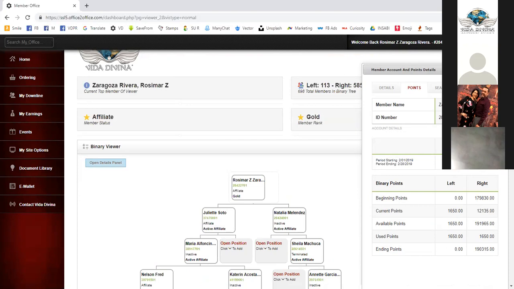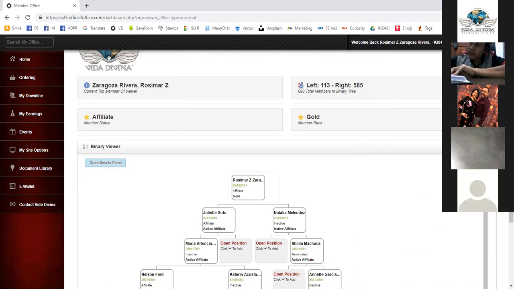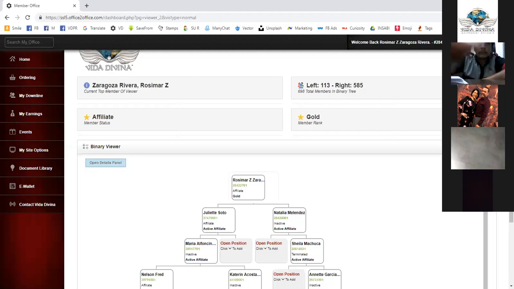That means that one of my direct affiliates has placed a purchase on their account this month, on my right side and on my left side. And then I'm also active. That means that I have activated my account. What does it mean to activate your account? Activating your account means that you did a purchase. It's the only thing the company asks of you. They just ask that you place a purchase of 120 points, which is 3 products for 40 points each.